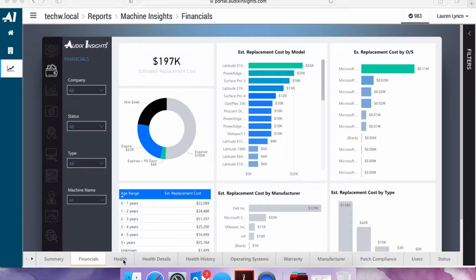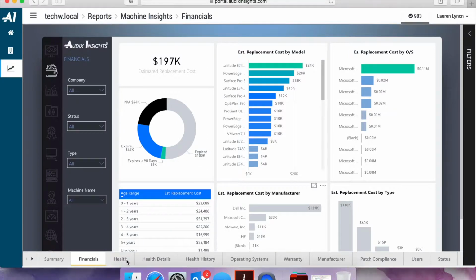The next tabs, such as Health, Health Details, and Health History, are the output of our machine learning recommendation engine. This engine is designed to provide recommendations regarding the state of an asset. These recommendations can either be okay, meaning nothing is to be done because the asset is healthy, check, meaning the engine recommends to check the asset because something may be wrong with it, or fix, meaning the engine recommends to fix the asset because something is wrong with it.